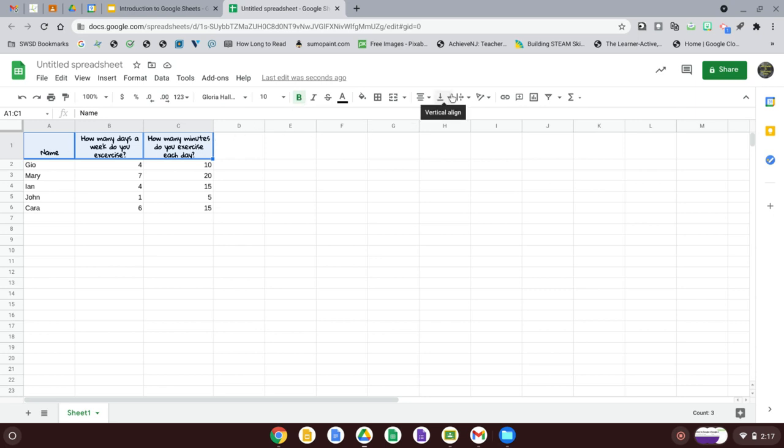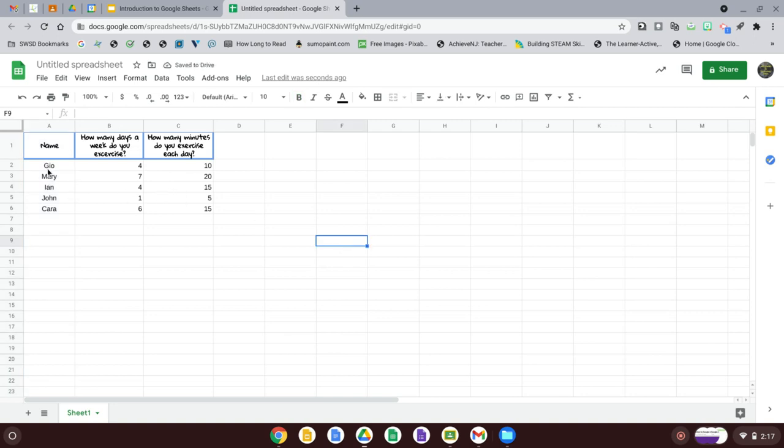I could go here, and this is vertical line, and I could put it in the middle. Maybe I want the names to be in the center also. So I'm going to click. And actually I can click up here, highlight everything, and make everything in that column in the middle.